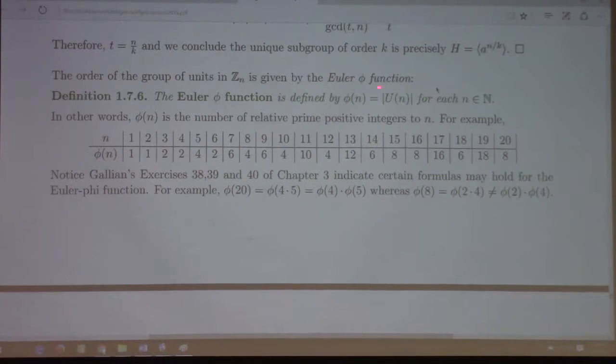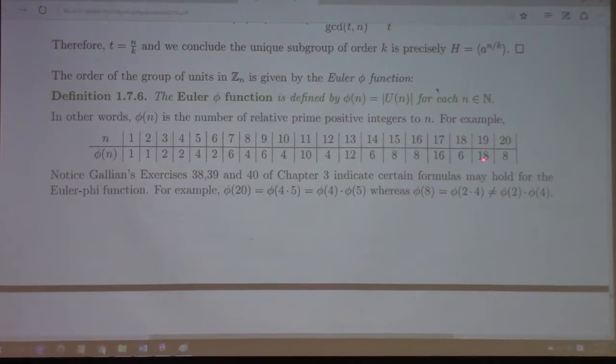So the order of the group of units in Zn, in fact, has a special name. It's called the Euler phi function. So here's a table. I took Gallian's table to 12 and I added a few numbers for kicks. The number of relatively prime numbers up to 2 is 1, because 1 is relatively prime to 2, and that's all you got. For 8, what's relatively prime to 8? You got 1, 3, 5, 7. So there's 4. How many numbers are relatively prime to 13? 12. Prime is easy. I could easily add a large prime here and put one less than it. Those are easy, right? The number of relatively prime numbers to a prime number.